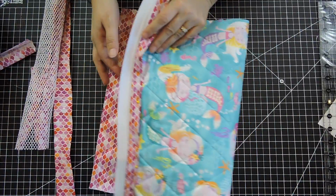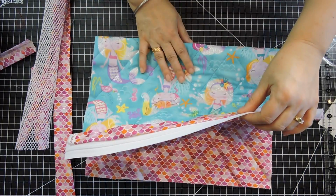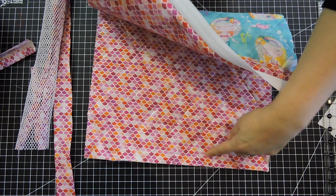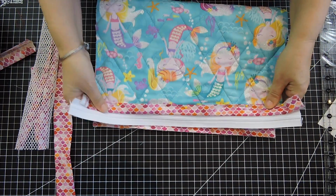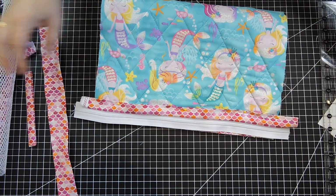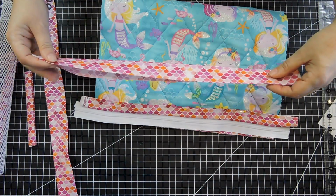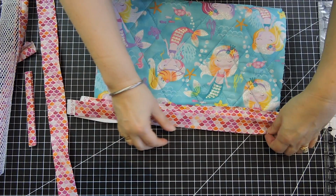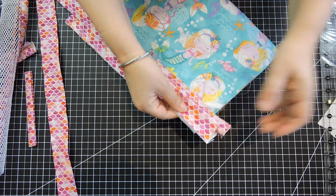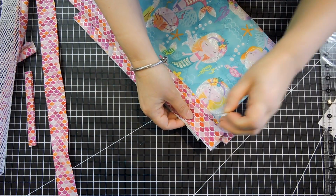So what I'm going to do is bring my zipper. See, wrong side, right side, so it would be the wrong side of the zipper with the wrong side of your bag. And you're going to put that there. You're going to get your two pieces again. You're going to put them on top there. And you're going to go ahead and sew that in place. Okay.